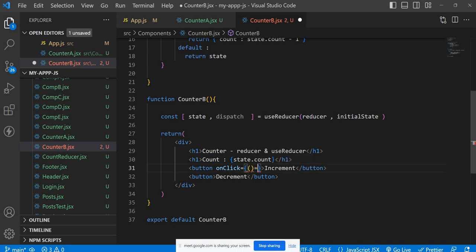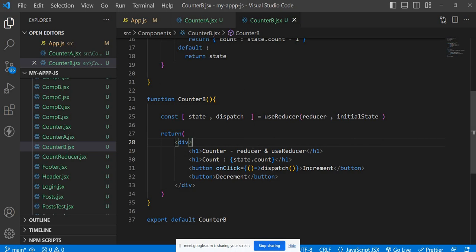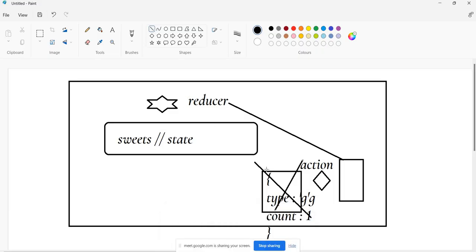Yes, we should use the dispatch method. Okay, it's giving a dispatch method, right? And what you need to dispatch here, you know clearly that you have access to the count directly, so you are giving the new count. But here in the reducer, you should inform the reducer only. What is this reducer expecting? A token or a receipt from the billing team. You need to dispatch a receipt.